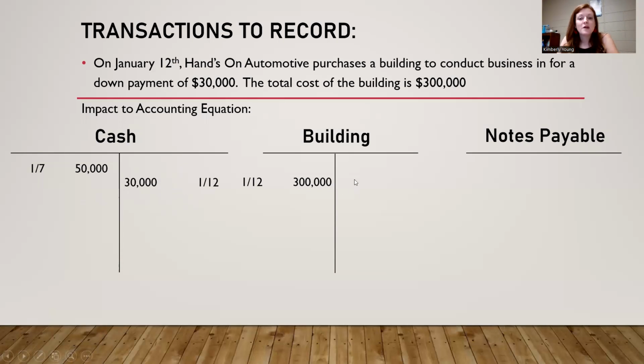They acquired a building for $300,000. So that is an asset. So they increased that asset by debiting because it has a normal debit balance. And then we also see that notes payable is going to be increased. Remember, notes payable is a liability, has a normal credit balance. So we're going to increase that with a credit for $270,000. It did not tell us that anywhere. I'm reading through. How in the world do we figure out that we're crediting notes payable for $270,000? Well, if we bought a building for $300,000 and we only paid $30,000, the difference is $270,000.